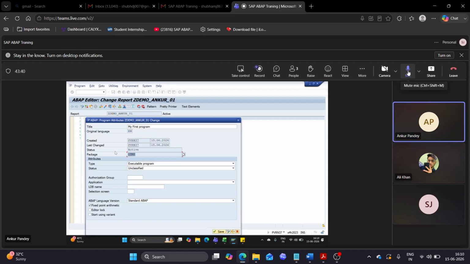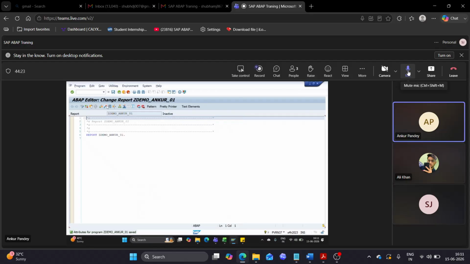See here, temporary package. This is the standard temporary package. It is stored in the temporary package. But in a live system you have to store in a package where it will move from development to production under the TR. It will ask for the TR also. This TR is a transport request. So this is all about testing programs, system programs, customer production programs, SAP standard programs. Suppose I am taking a customer production program.